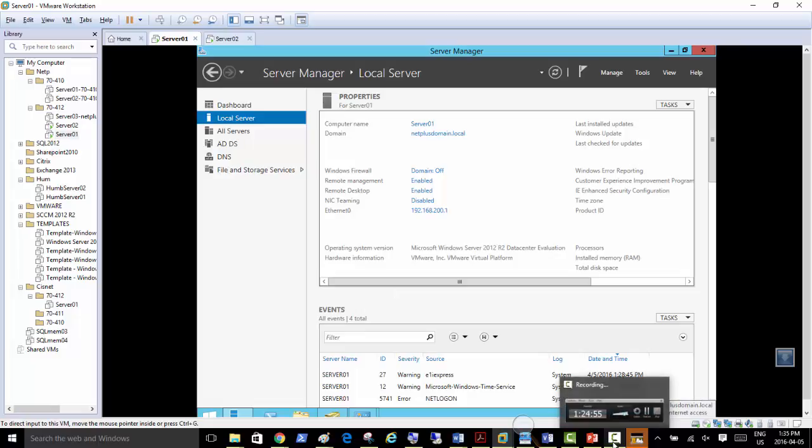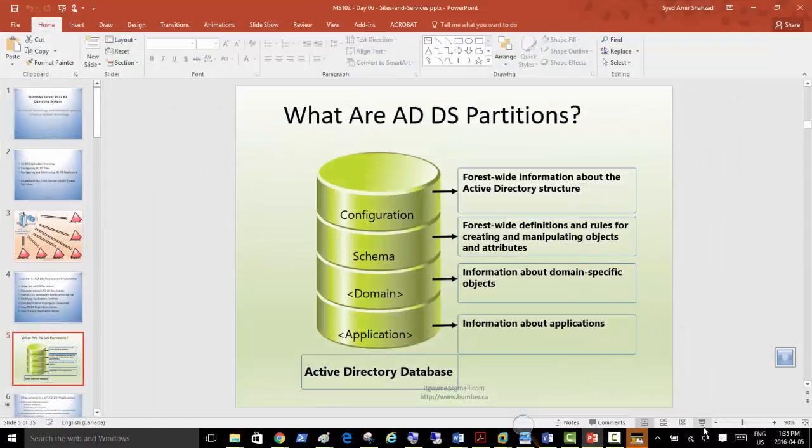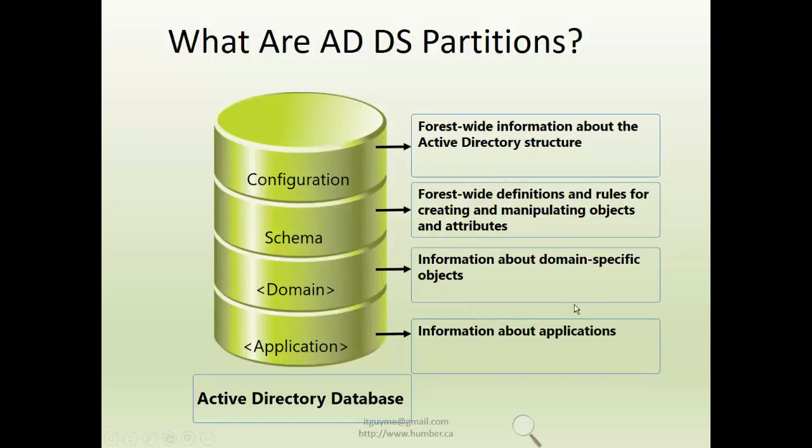What you learn, we can ask everyone separately in the form. What did you learn? Everybody, asking what you learned. Okay, so configuration: forest-wide information about the Active Directory structure. That's where the whole Pandora's box of new topics started, and the FSMO roles had to be done before that.